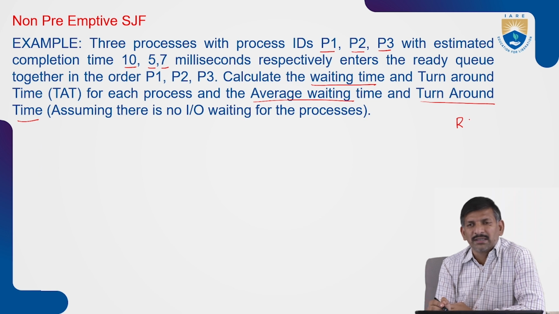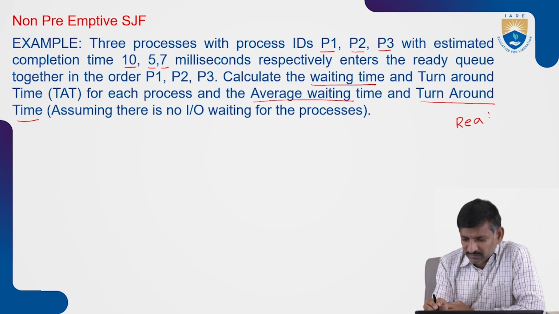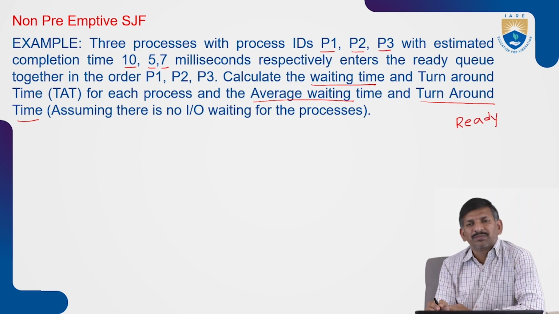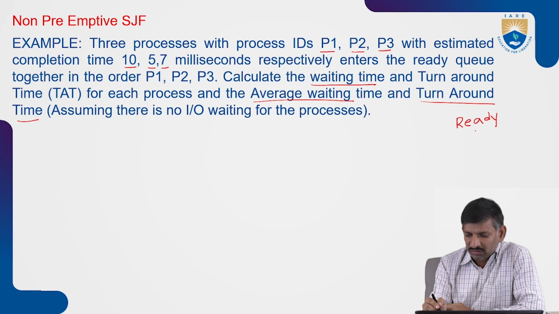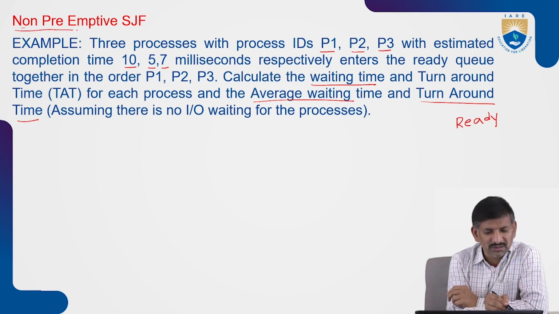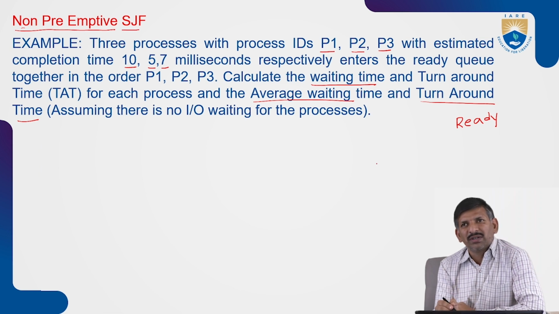As we already discussed, whenever any task is created, it contains a particular ID, like process P1, P2, P3. Whenever that process is ready for execution, it enters into the ready state. The device contains the scheduler. The scheduler always checks the ready state for what processes are available that need to be scheduled for execution, based on the scheduling algorithm. Here the scheduling algorithm is non-preemptive shortest job first.